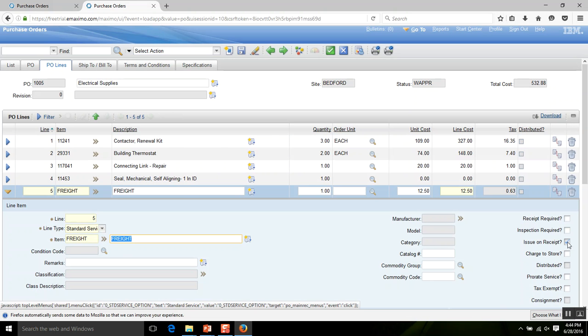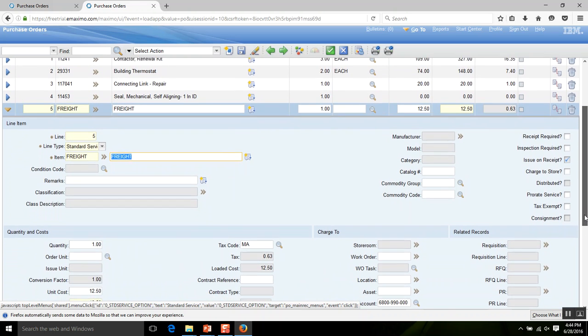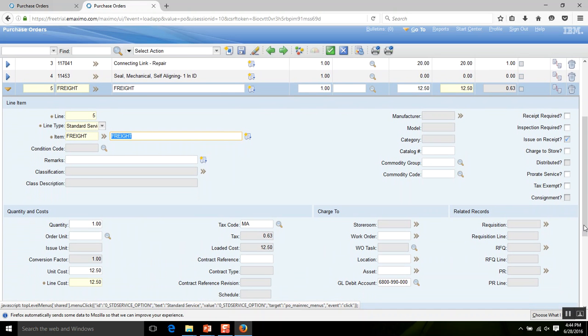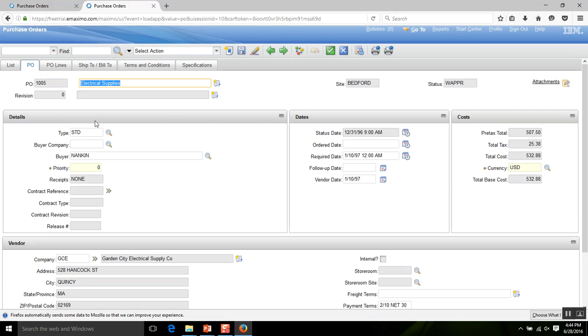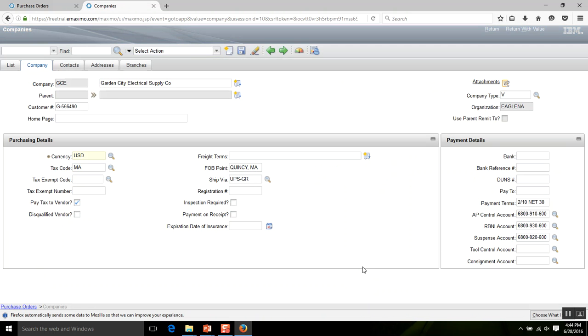Issue and receipt, that's just to issue it though. Vendor side, Chris? Yeah, look at the vendor company records, I guess. Nothing here either.